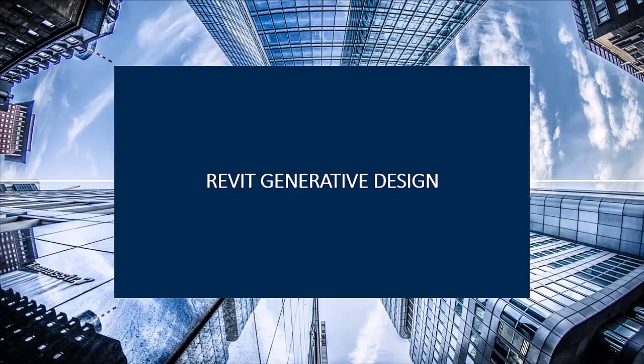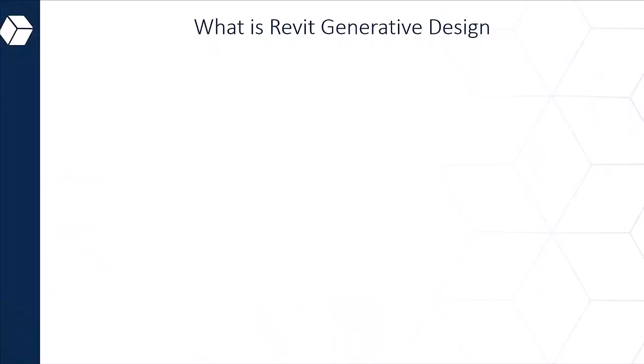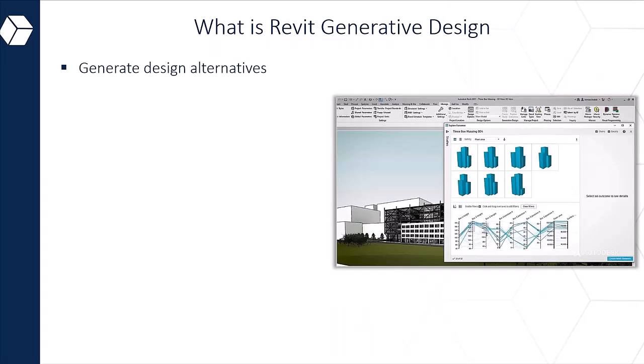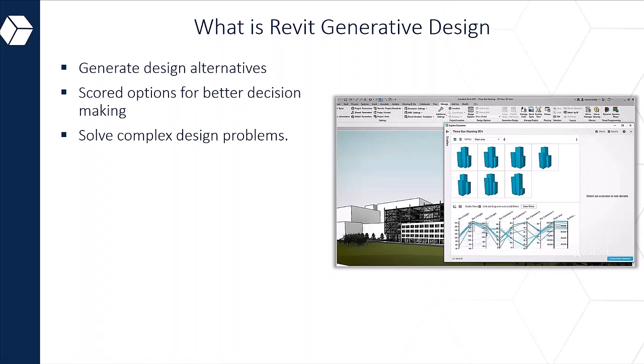That was just a little bit about some Revit common commands, and then we're going to go into Revit generative design. Just to give you a quick introduction about what Revit generative design does: it generates design alternatives, which makes life a little bit easier. It allows you to quickly generate design alternatives based on your project goals, inputs, and constraints. You've got scored options for better decision making, so based on the inputs that you put, the output will be scored. It allows you to solve complex design problems, and you can quickly explore, optimize and make informed decisions based off of those. You can think of it as an assistant that helps in creating, testing, and evaluating options.